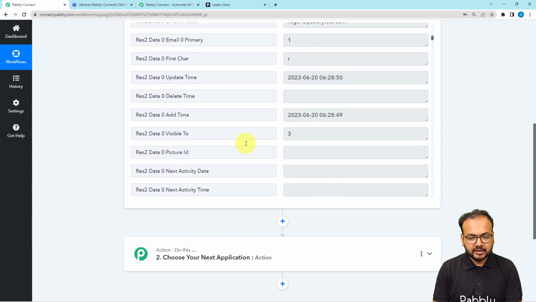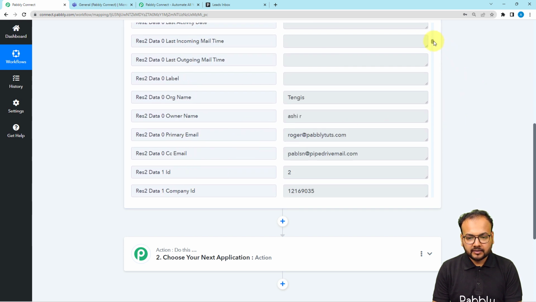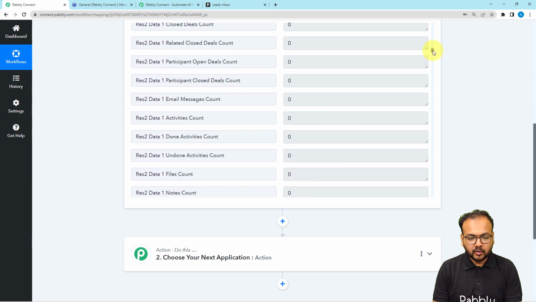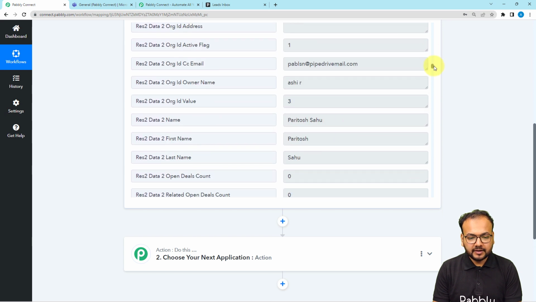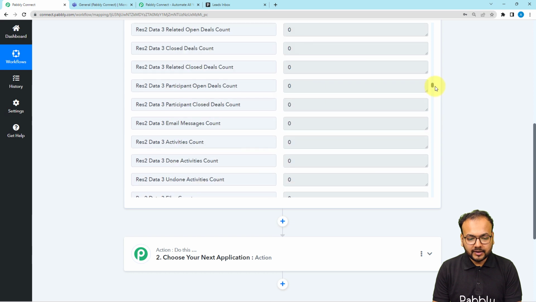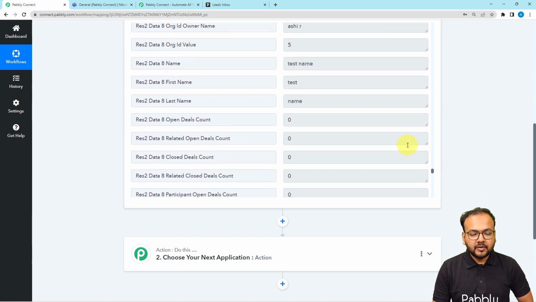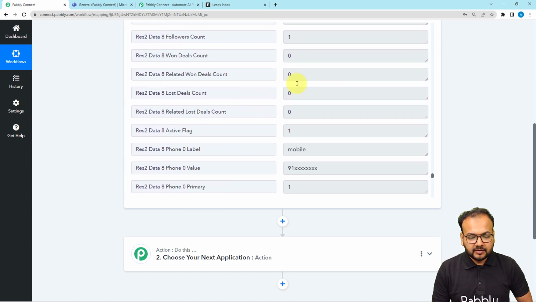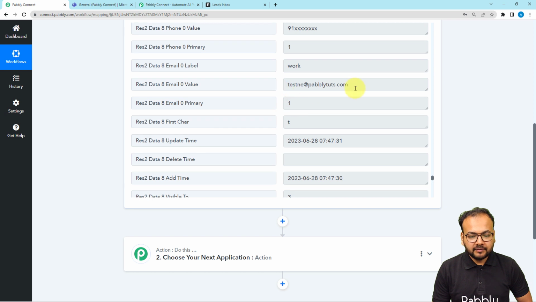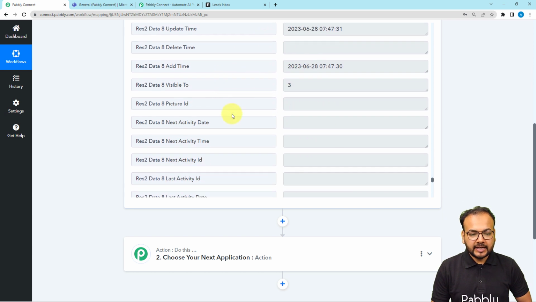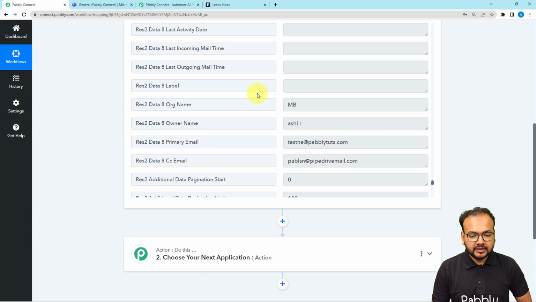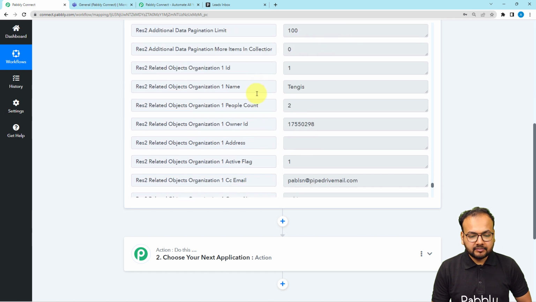And here you can see the email address. So we got a whole bunch of data in which we have the details of, I think, all the leads. And in the last part, you will see the details of the most recent lead. Here you can see this was the data I'm talking about. Here it is showing the name as test name. Okay. Then you will find the mobile number. You will find the work email address, the updation time of the lead and the date, and all other details, right?